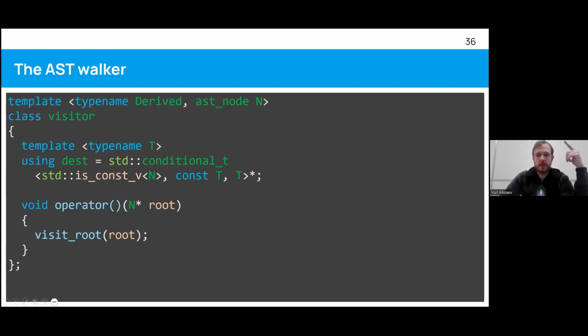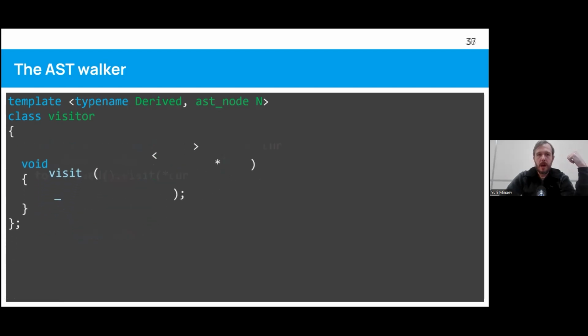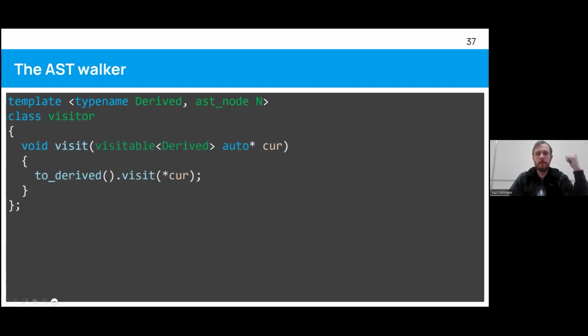And returning to that concept we defined earlier, the visitable concept. In our base class visitor, we have the visit function, which accepts something like that.